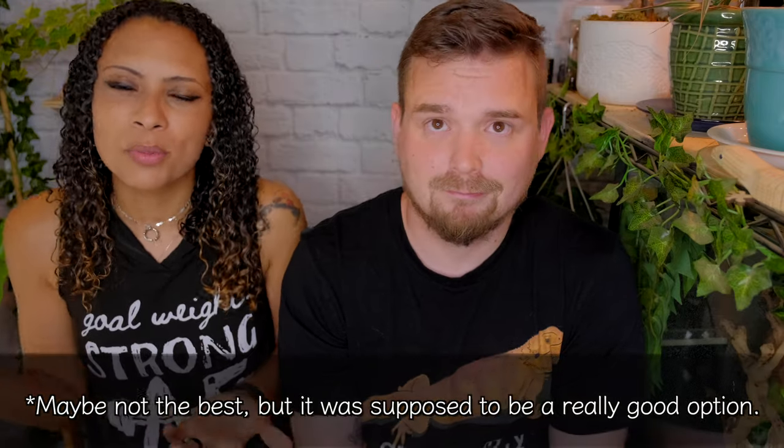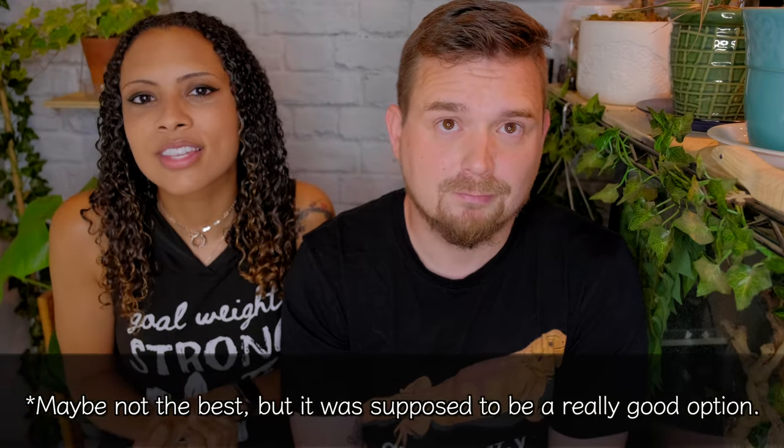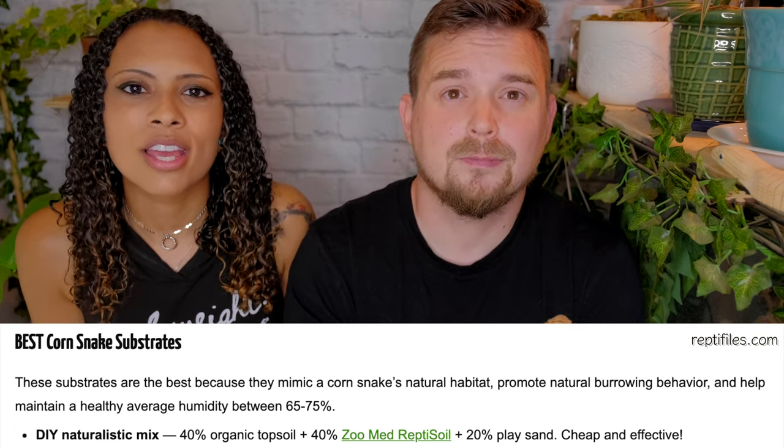Oh. The beginning. For a very long time, we kept our corn snake on Aspen because for a little while, that was what was supposed to be the best thing. And then we were looking at how to do a more naturalistic theme for him. And we saw on reptifiles.com that their most suggested substrate for corn snakes was a natural mixture. And we got excited about that. So we have redone his entire tank. We've given him a bigger tank. His setup in general is just better and more naturalistic.